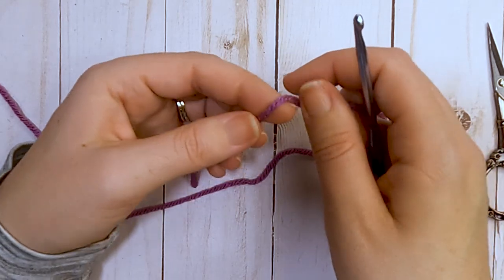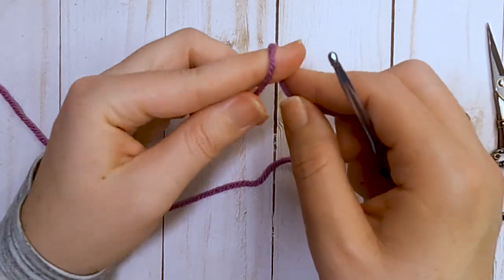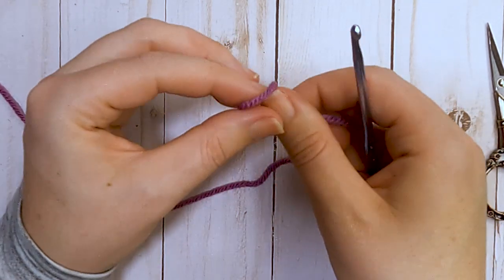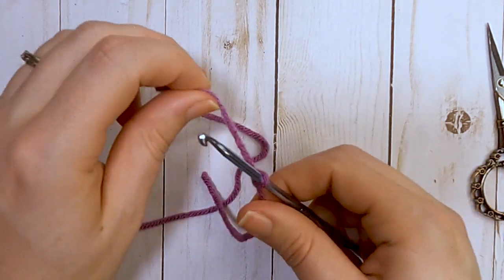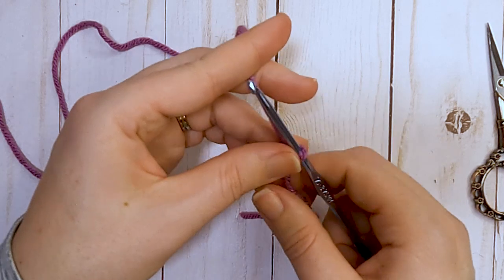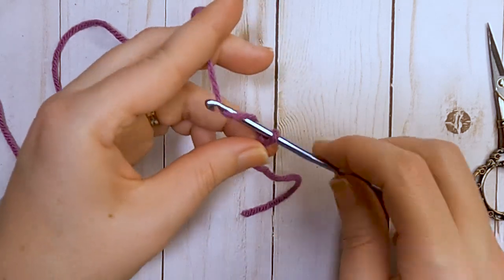Okay, so I'm going to use my purple to make the little hair tuft on the tail, and we're going to do that exactly the same way we did for the hair on the top of the head. So go ahead and make your slip knot, and then we're just going to chain 8.